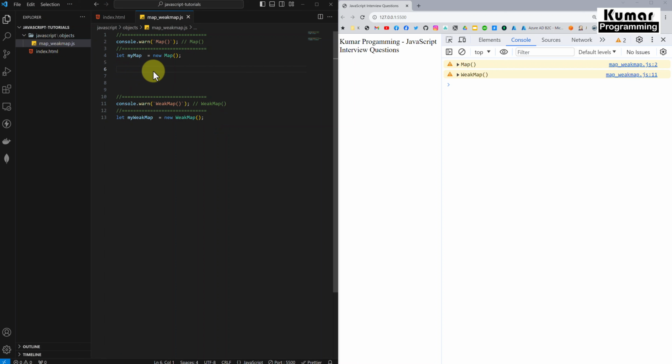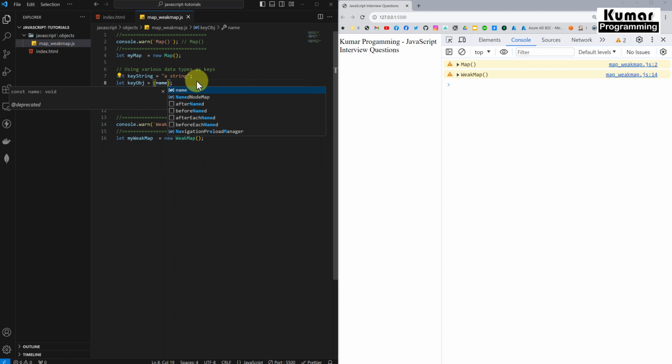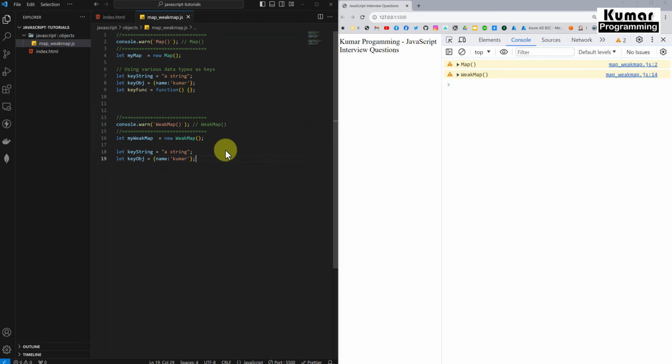So here we will create some keys. I have created a key string, and I have taken a key object where I give a name property, Kumar. We can have a blank object as well, but I'm going to use a name property. I have taken a key function as well. Similarly, I'll create keyString1 and keyObject1 for our WeakMap.